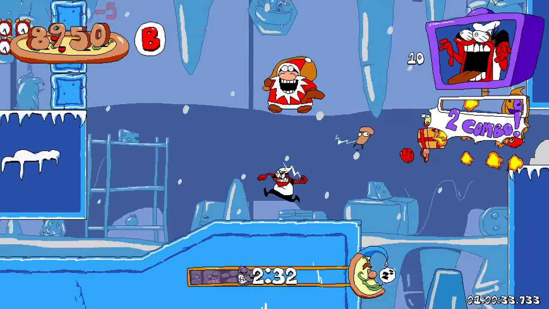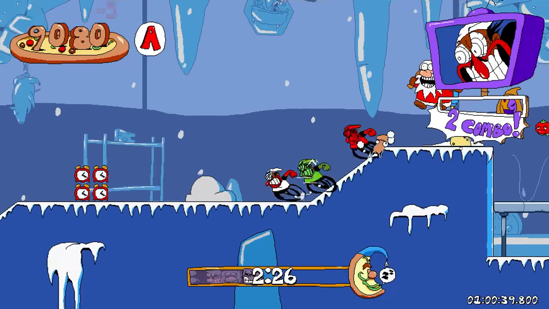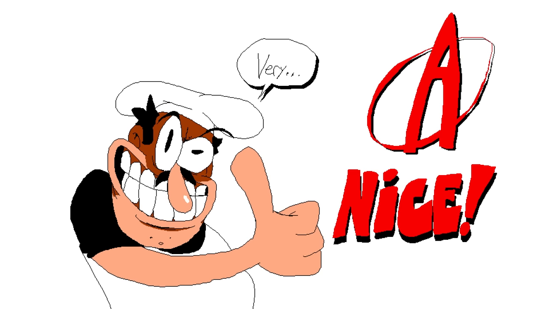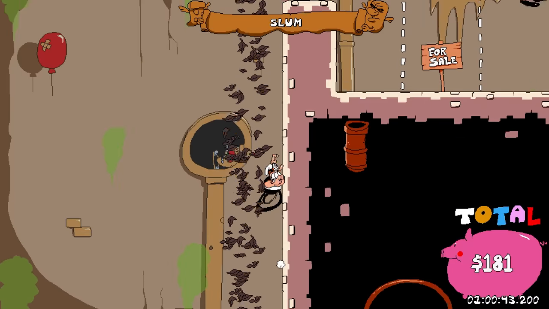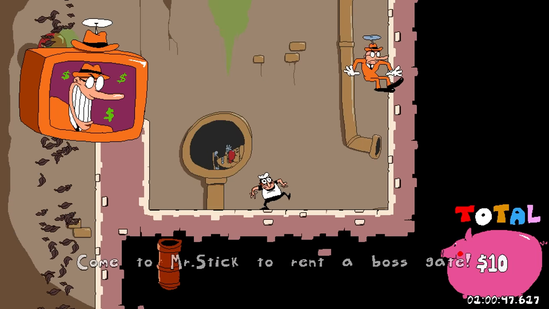Anyways, this is about at the end of the level, so at least there's not going to be any more death and destruction after this. We're making it through there. We do have an A grade, which I do appreciate, and that'll be the level. It's been a while since Peppino's been this happy. Now, before we go on to other levels, what we want to do is actually this boss gate, since we have the perfect amount of money to actually get through there.